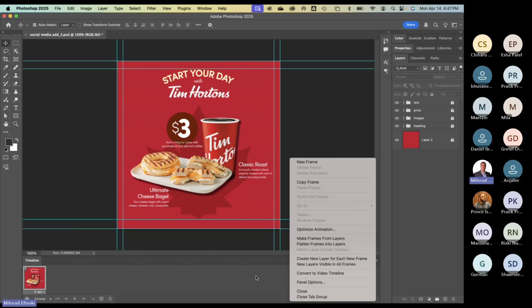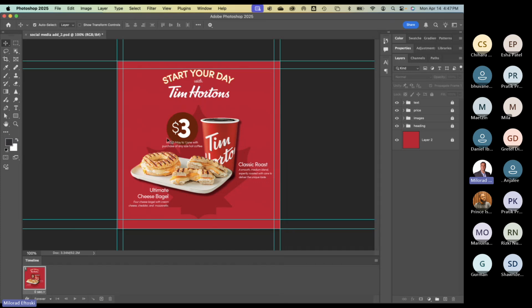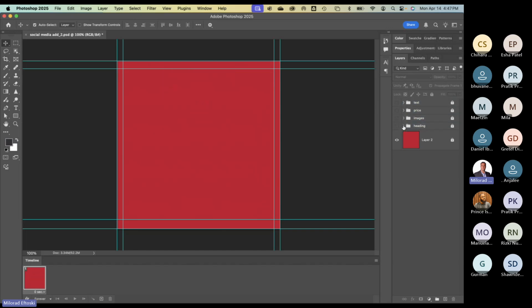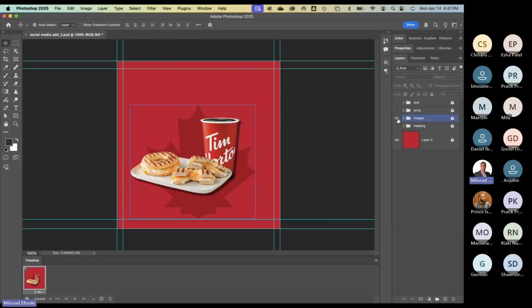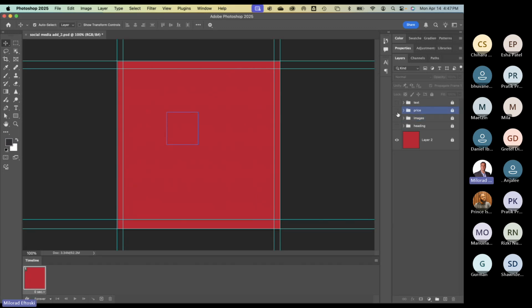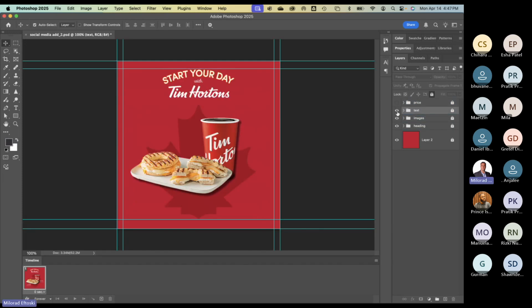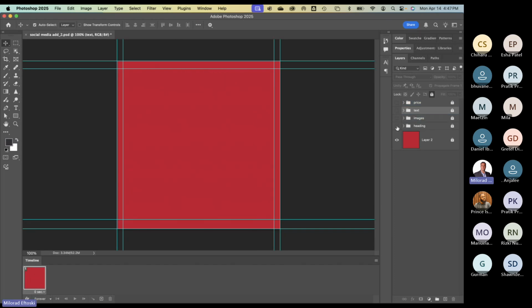Now, the next thing is you have a frame showing. This is a representation of what's going to happen at that given frame. We get to prepare this from the beginning. So we turn off all these different layers. The heading can go first. I'm just preparing it. Second, third, fourth. I'm going to do the text. So I'm going to do this order right here, 1, 2, 3, 4 frames. That's the way I'll tell the story.